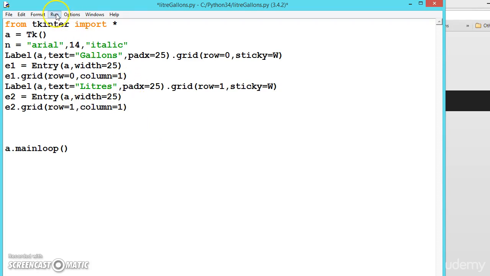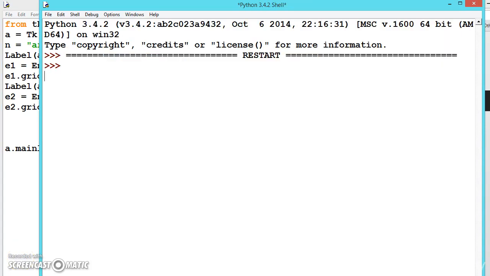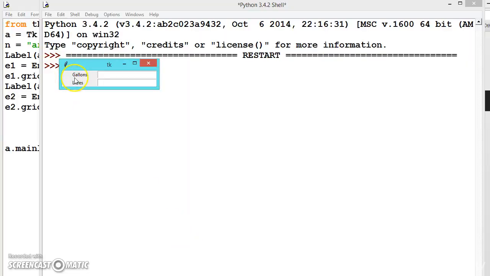Let us see what we have created until now. Click on OK. It's taking its time. So we have created gallons and liter. Now let us create one more, like calculate.